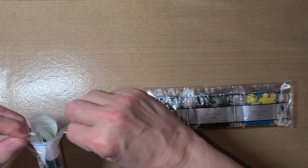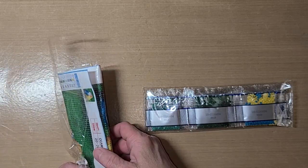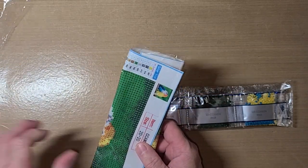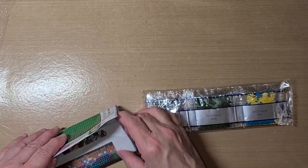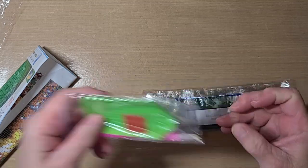Okay guys, I'm going to have to tear the paper. I didn't want to because I wanted to put it back in it. But I got to figure out what's happened here. Had glue on the outside. Okay, again, just the regular toolkit.